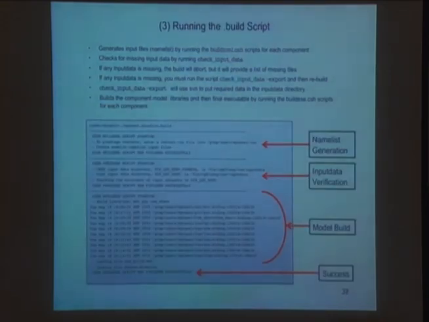Okay, so here's what your screen looks like if you actually run build. Let's see what we got going on here. There's some comments about checking that your data is actually there. Here's where it would terminate if you were missing something. Then it builds the different components one at a time. It puts the results in a library that eventually get linked together into one executable, and then hopefully at the end you'll see success.